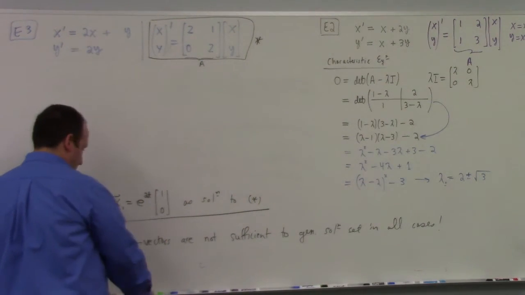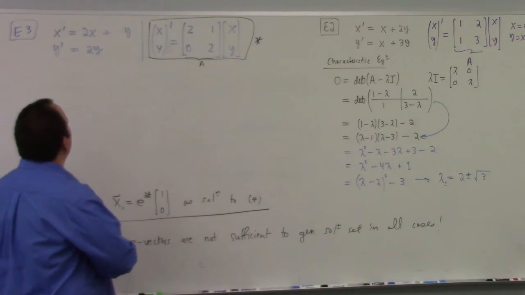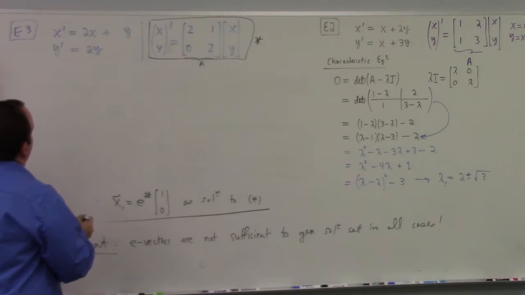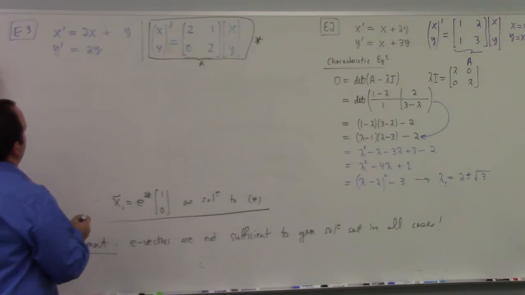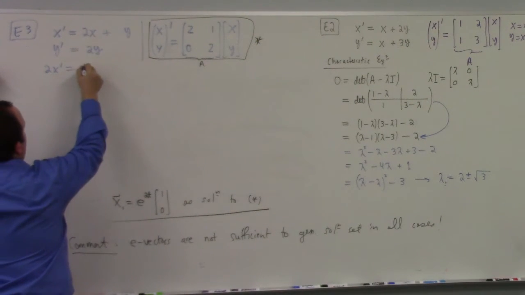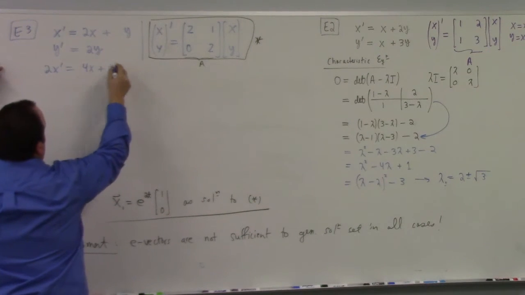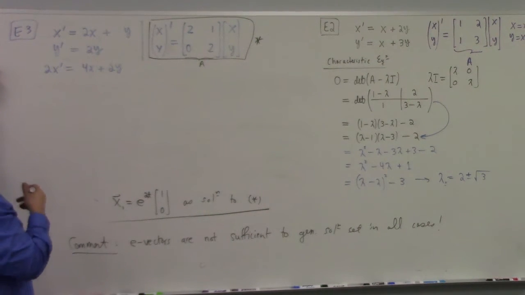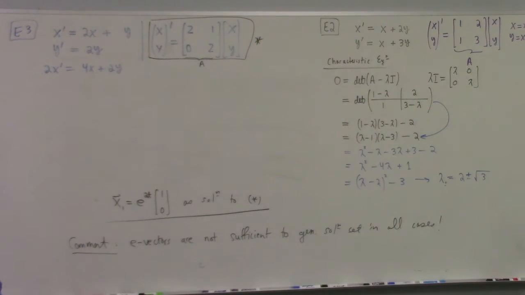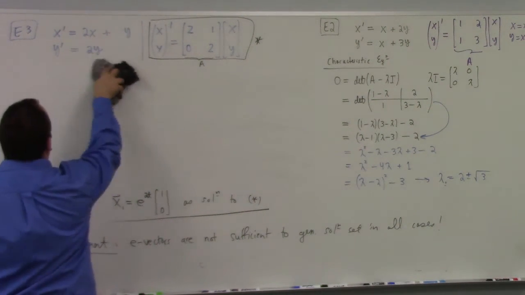Uh-huh. Looks like y has solutions of e to the one half t. Check that one. But how did you do that? Twice. Yeah, I basically looked at it and saw it. So you said 2 times x prime is equal to 4x plus 2y? No? I was just looking at the second equation. Oh, I'm sorry. Yeah, I'm an idiot. Duh. Why am I making this complicated?